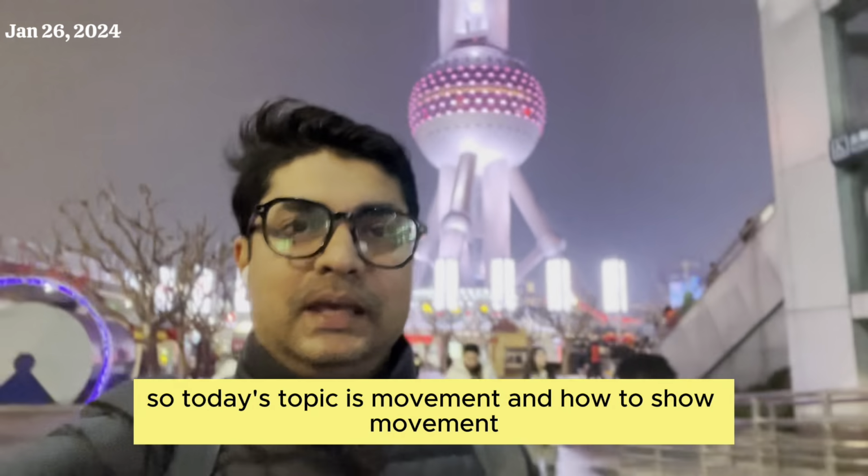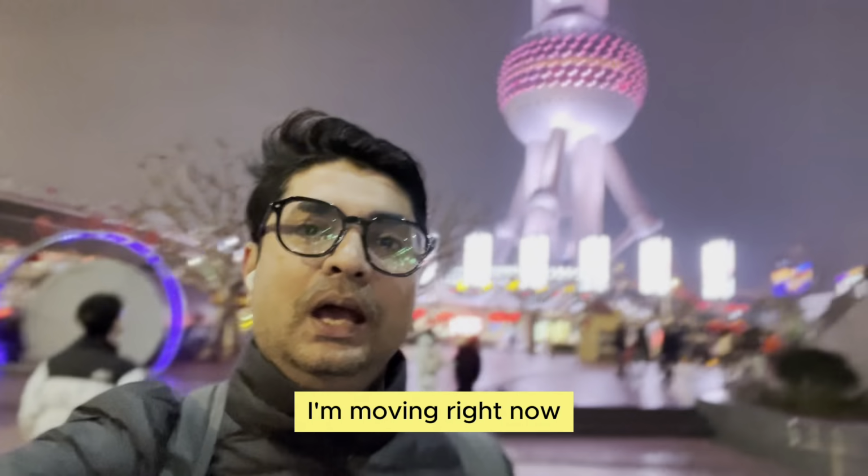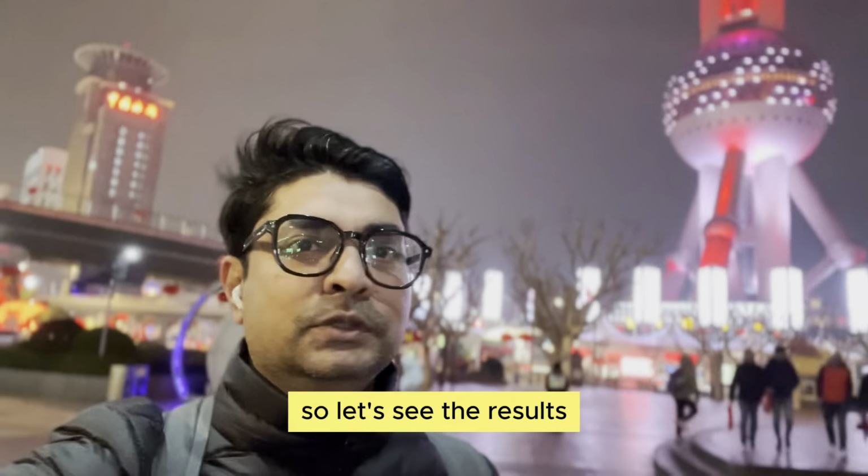So today's topic is movement and how to show movement. I'm moving right now. How to show movement artistically using this camera, which is technically quite challenging. So let's see the results.